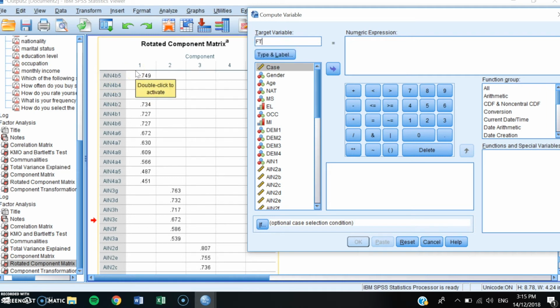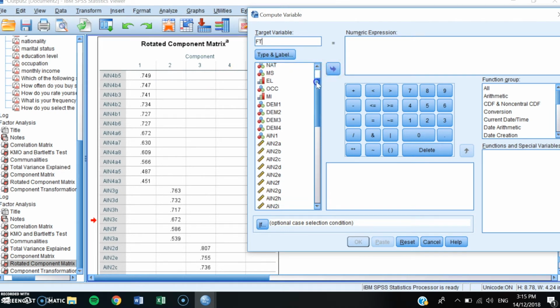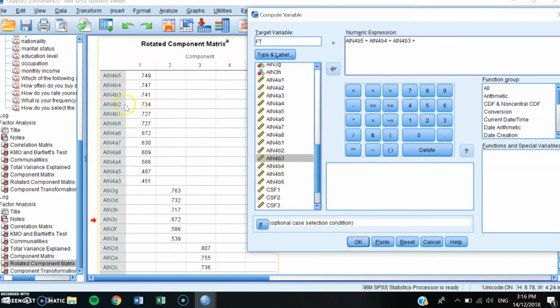So for the features I can put FP as my initial, and I'm going to choose everything here, AIN4. I'm going to choose AIN4 B5, double click, plus AIN4 B4 plus AIN4 B3 plus AIN4 B2, AIN4 B1, B6, B7, plus E8 plus E4 plus E5 plus E3, the last one. So we can put the bracket here.